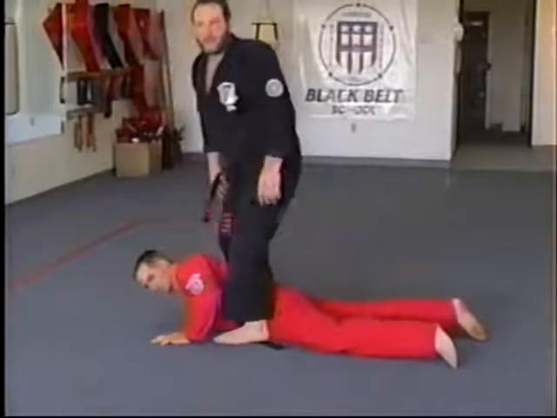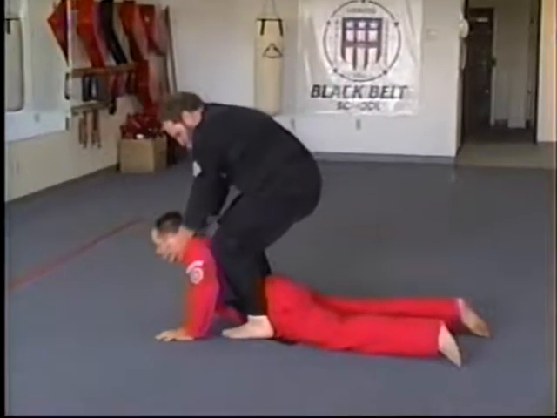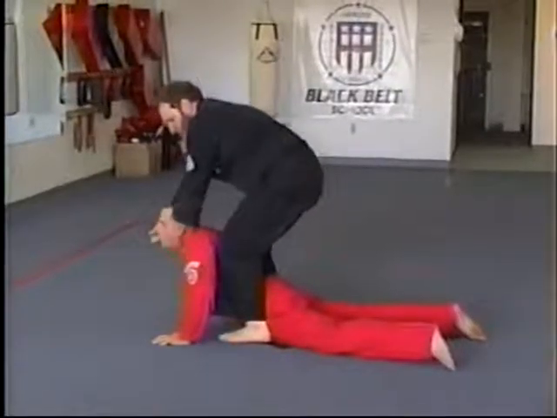Now you'll notice we go into a concave stance here because that really locks him in place. Now try to defend, Henry. Go ahead. See, he's locked in place from that concave stance. He can't move his arm. Right. We snap.